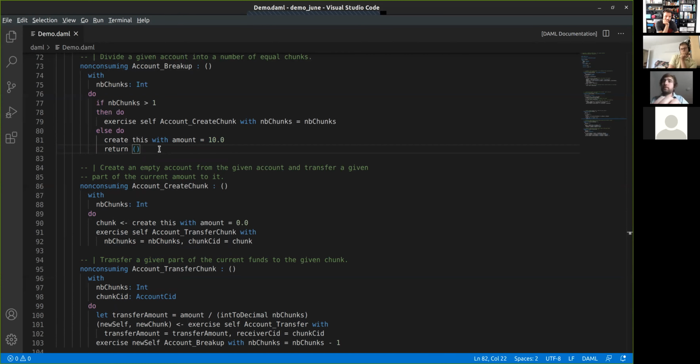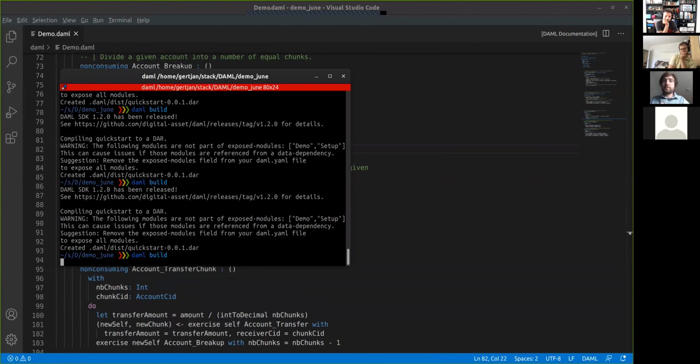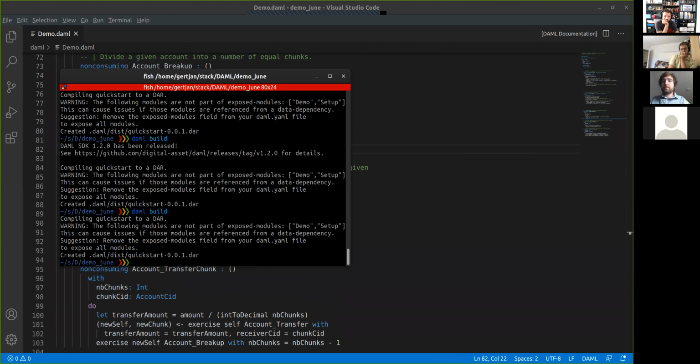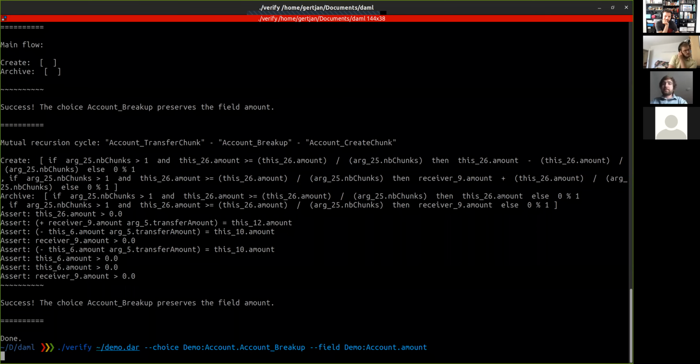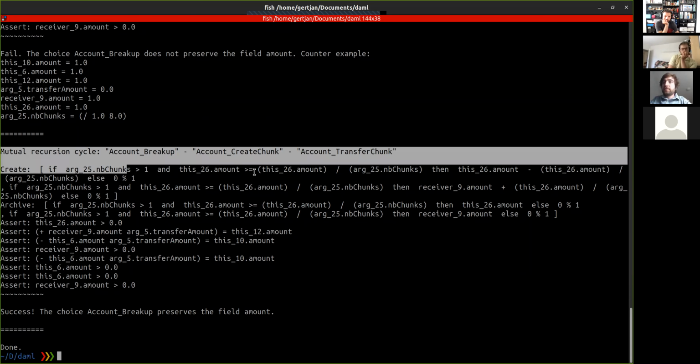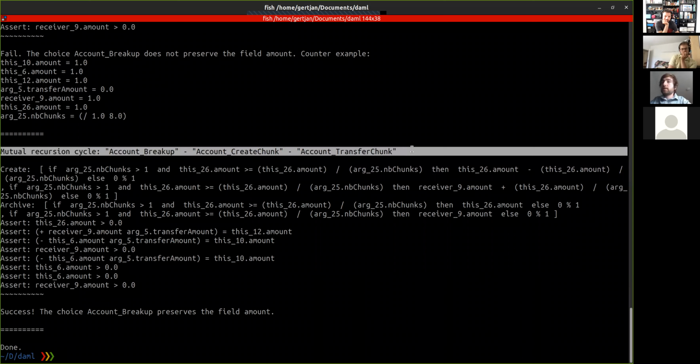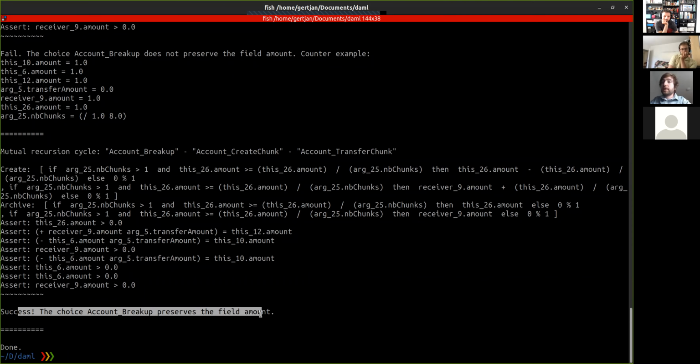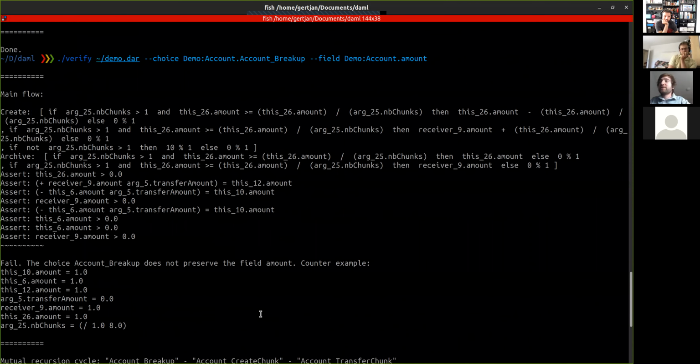So if we rebuild, okay. The cycle itself remains completely identical, and it still preserves the amount. But the main flow suddenly got a whole lot more complicated.